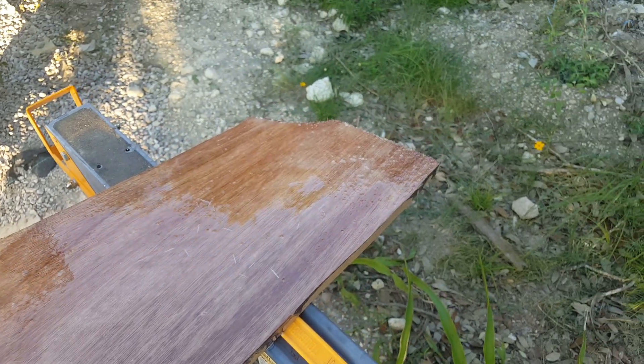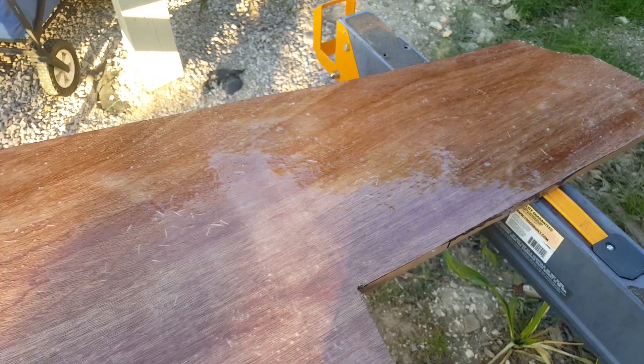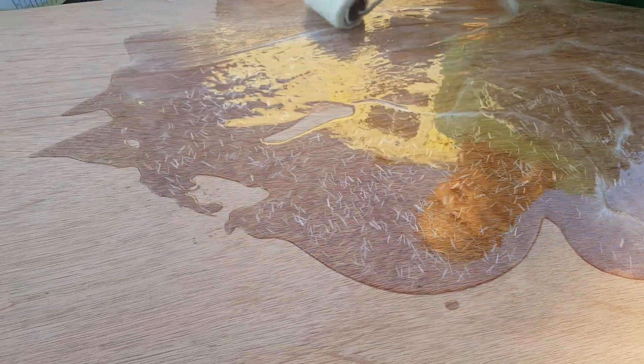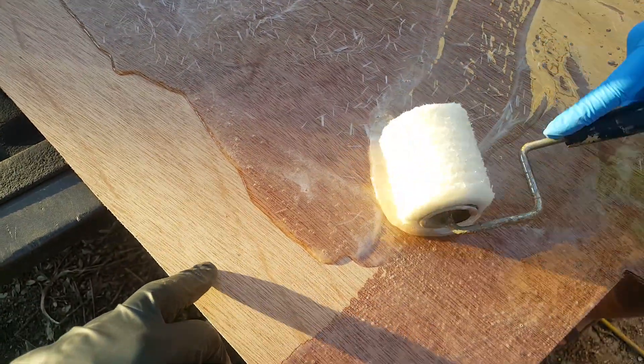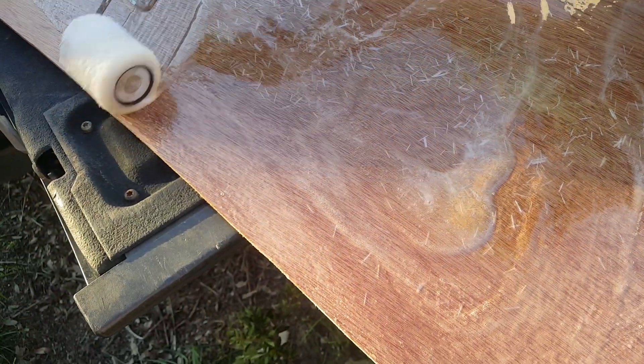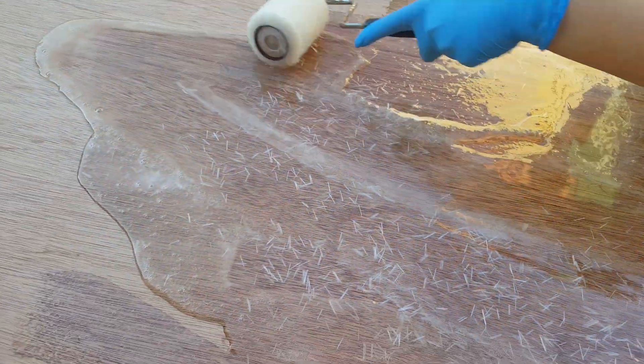We've got complete coverage of the epoxy all the way through. You can see the little speckles of fiberglass. It probably wouldn't hurt to put a little bit more in, but I'd rather err on the side of caution. We're covering this with Kevlar anyway, so if water ever does get in here we've got much bigger problems than not putting enough fiberglass. We're covering both sides of the three-quarter piece, applying wet on wet, and whatever material comes out the other side — we're not going to worry about that because we want to make sure we've got good coverage.